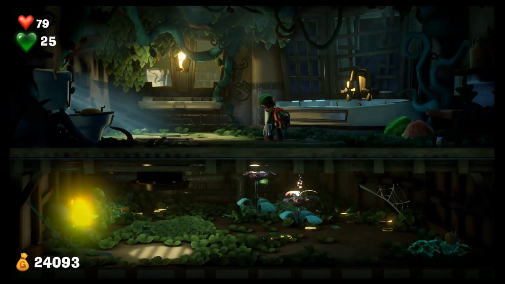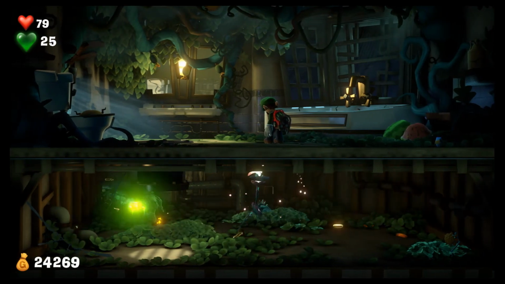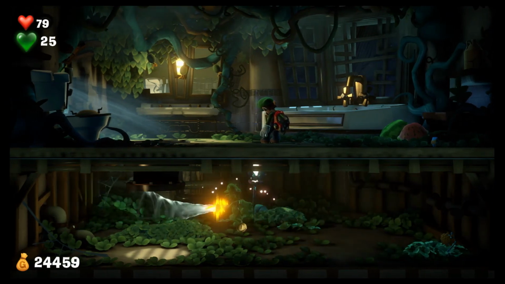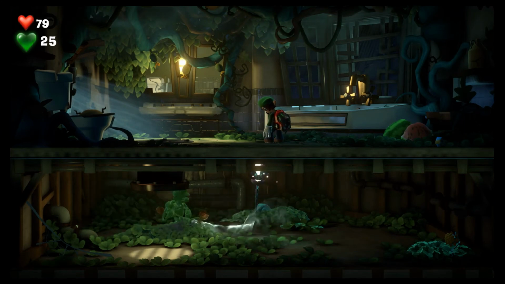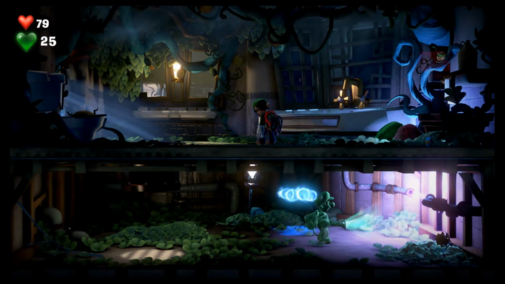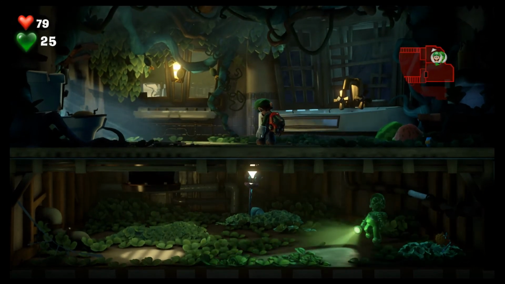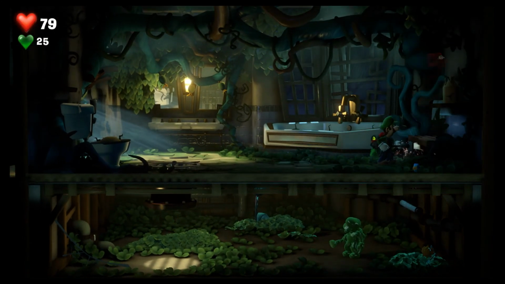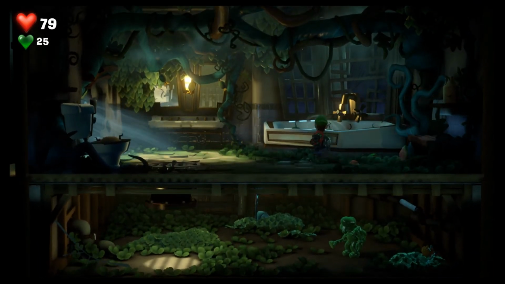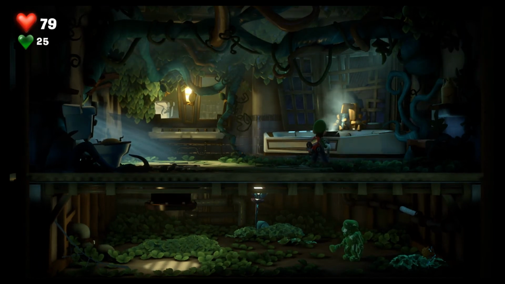Got a lot of money to pick up. What an opportune day. It is a fine day, full of opportunity. There we go. And I think you need to dark light some stuff in here too. Okay, let's. Yeah, awesome. You do that. So you could go back, switch over to Luigi. Okay. And I think you need to either blow or suck on the bath faucet. Okay. Let's see. We're doing it.